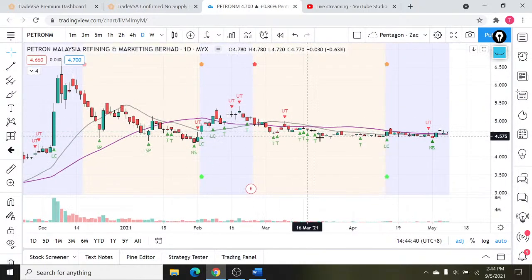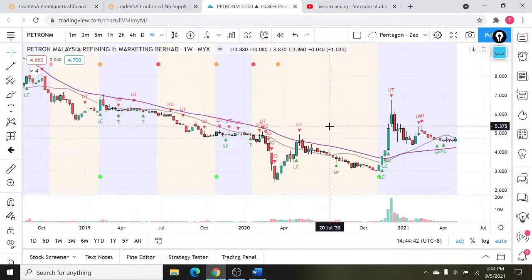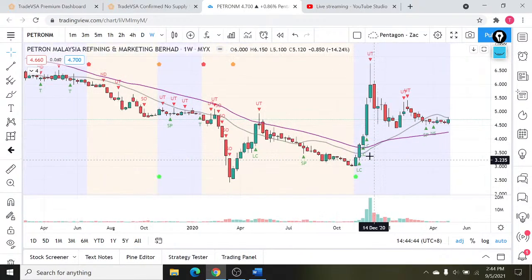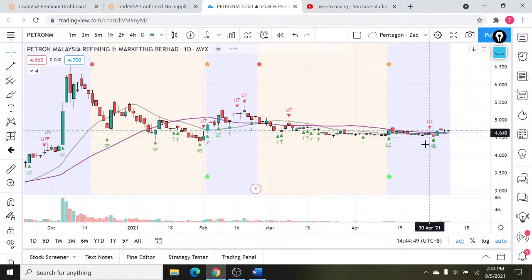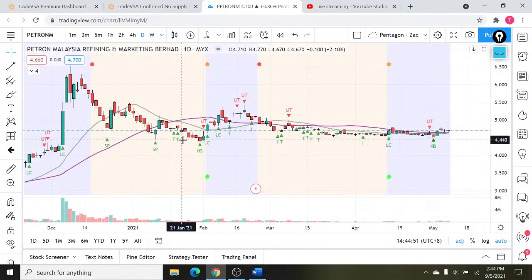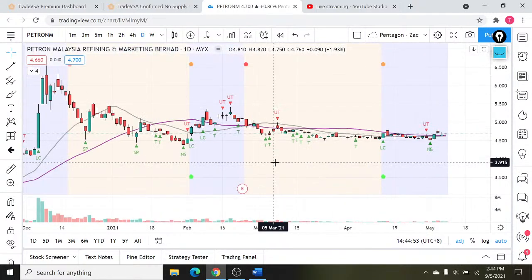NS, accumulation. So this is weekly charts. Weekly chart we got NS2. Okay, but no much effort buy yet. So low risk, okay, you can buy somewhere around NS area. Low risk, but still in accumulation. Okay, so if you like buy hold, I think okay, because it's a very strong accumulation stocks.